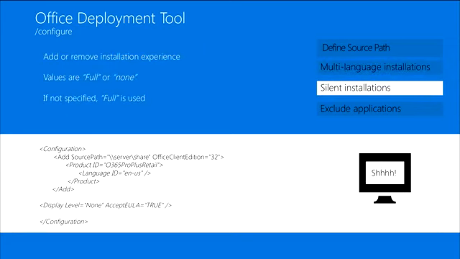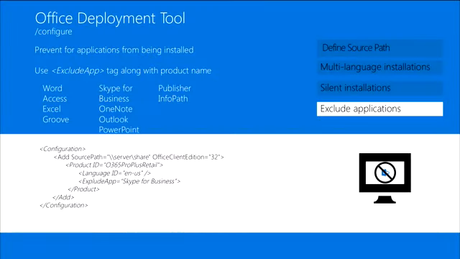All right, so what about, again, silent deployments? You'll know if you've ever installed any software that it often asks you to accept a EULA, what we call the End User License Agreement. So it's nice here, you can actually choose whether to just go ahead and accept it. I don't want anything to pop up for my user, so the user doesn't need to click anything. So you can either have that switched off, of course, where there's no user interaction, or you can actually enable it again, depending on your own needs there.